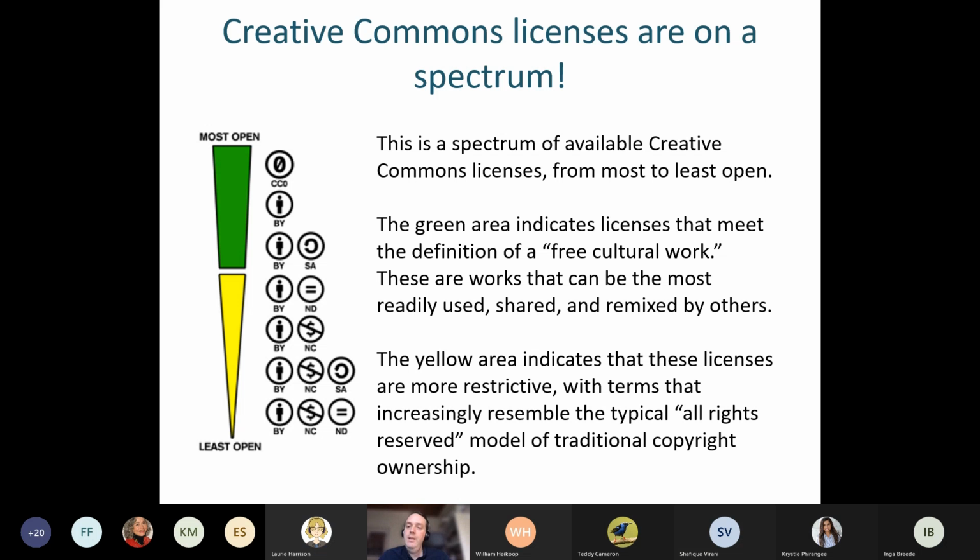And I see another question. If we're using a graphic image from a different source in our content, how can we find out its copyright restrictions? We do have some slides near the end that get to a certain tool that can help you find images in particular that have clear licensing metadata attached to them. So that might be helpful. But not all images and graphics will have that. And it's a very big issue.